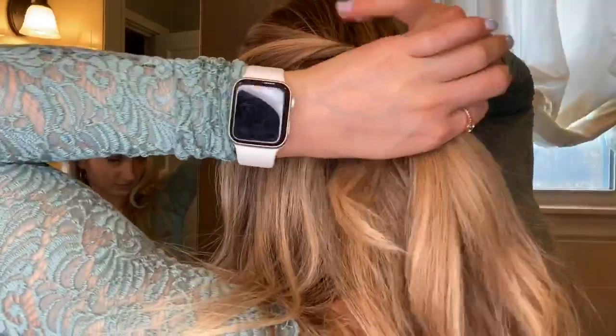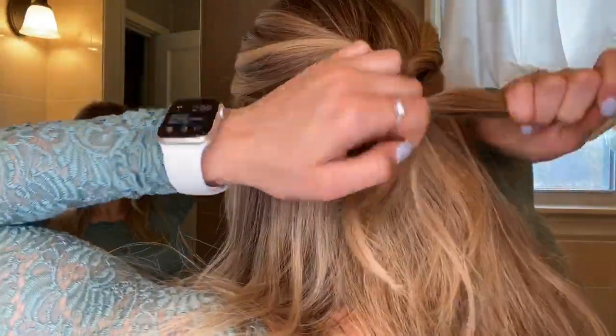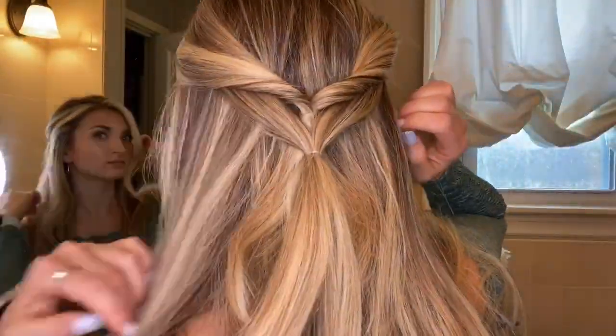So these sections I'm grabbing right behind my ear, and I'm gonna pull them back, tie them off with an elastic band, and do the same thing where I tuck that tail in through the top, which will create another twist.